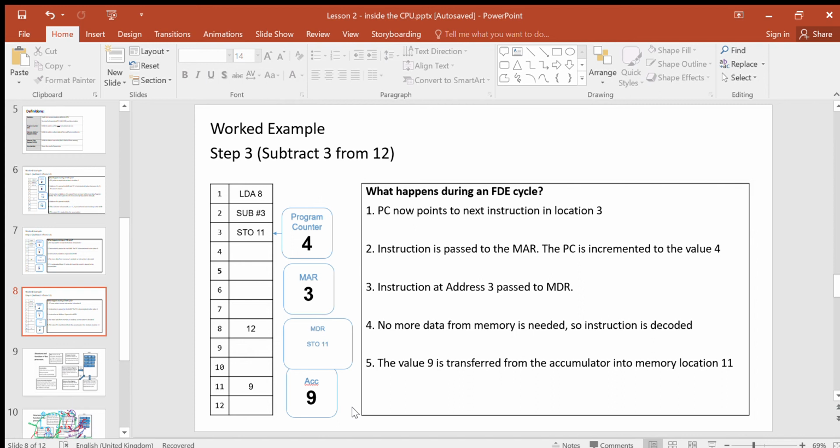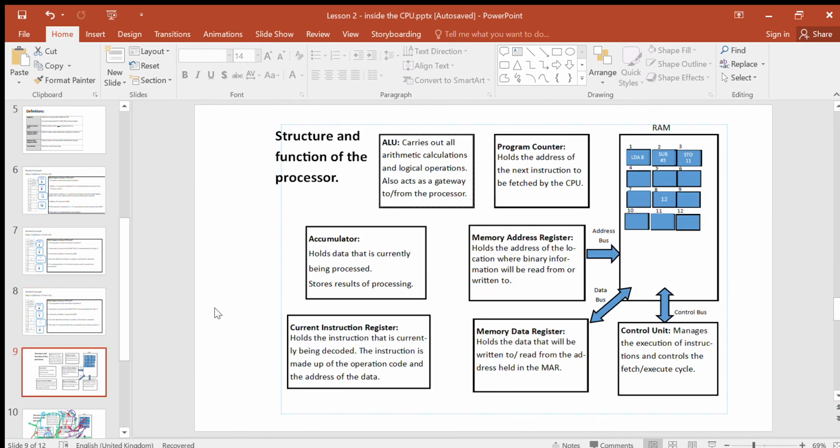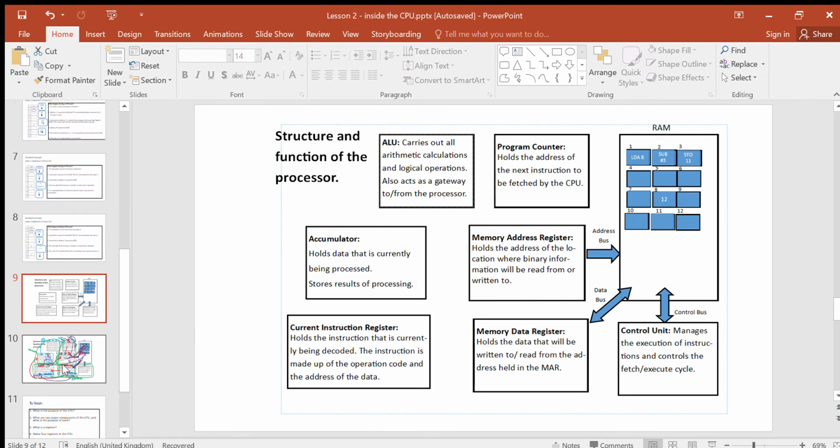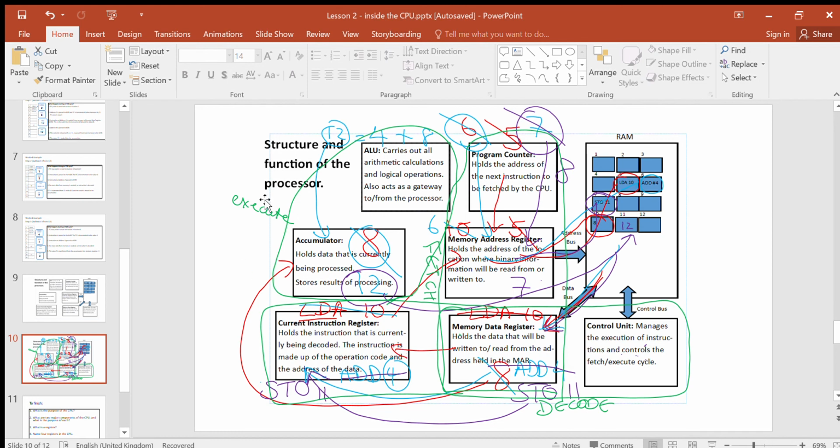Now, at this point, the best thing for you to do is have a go yourself. You can do it using a diagram like this, or if you want something a little more visual with the definitions, you could get a piece of paper, make some boxes with your definitions in, and follow the data through. Okay, you can change the data within RAM if you want, or you can use the same values that I've used. Don't worry if your piece of paper ends up looking like this. This means you're on the right track because there is a huge flow of data.